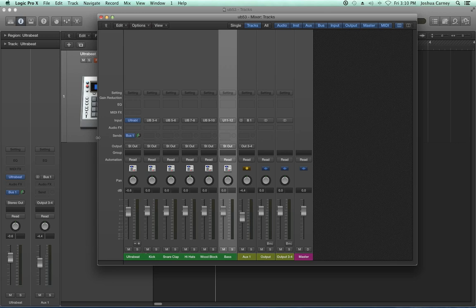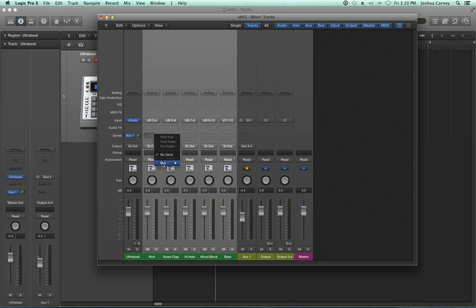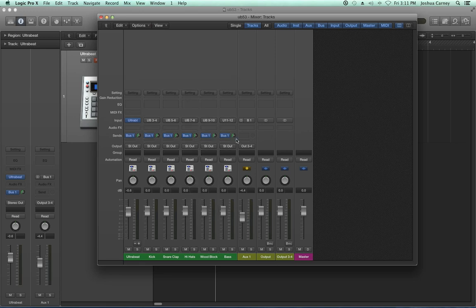So now if I hit play, it's actually going to send the signal to all 5 of these aux tracks and not to the Ultrabeat channel strip. One thing I need to do real quick beforehand is just create a bus. You will not have to do this. This is just for me because I'm using bus 1 right now to send to my screen capture software, so you will not have to do this. All right, so let me hit play, and you'll see that the individual groups of instruments are now going to go to these aux tracks and not to the main Ultrabeat track.